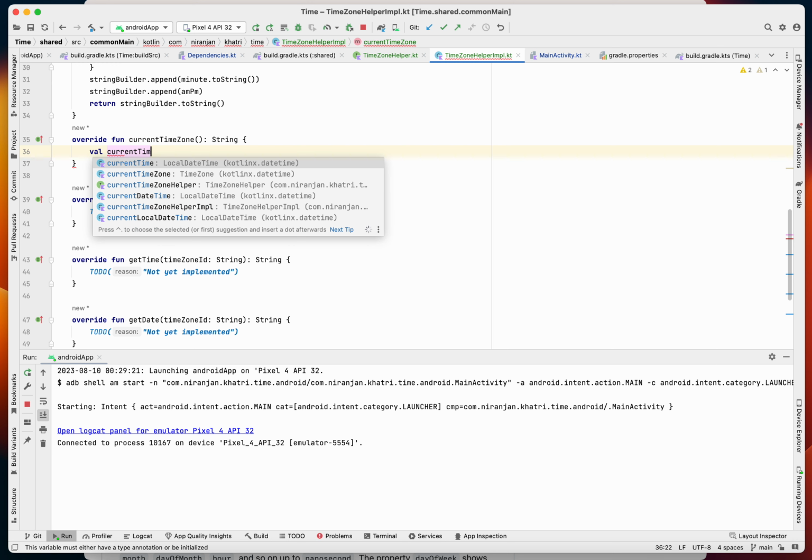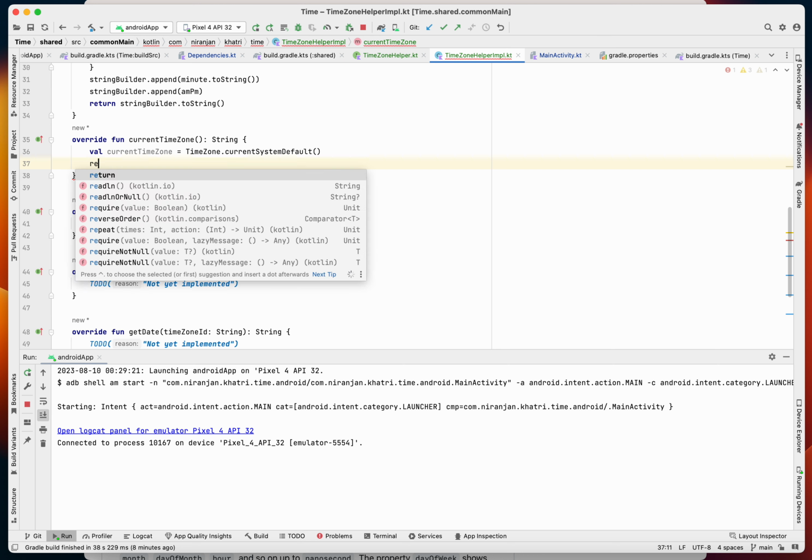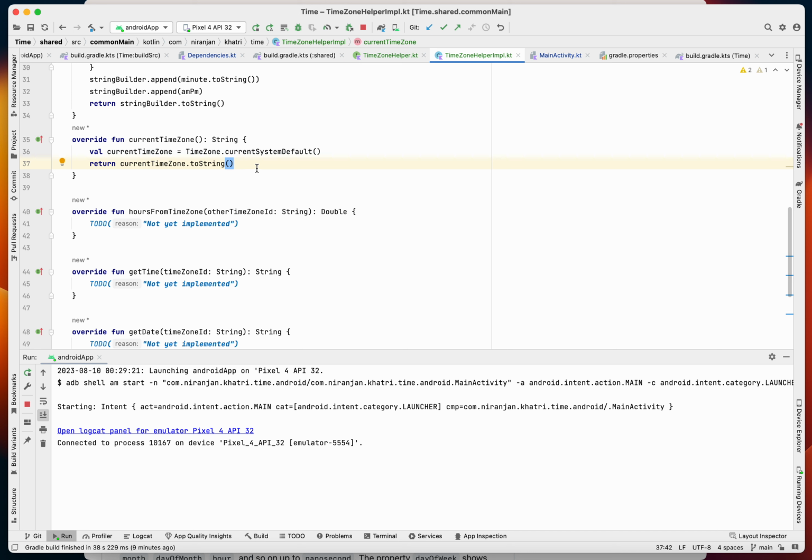Current time zone equals TimeZone.currentSystemDefault, which returns the current time zone as a string, right? Then we also need the hours from the time zone.